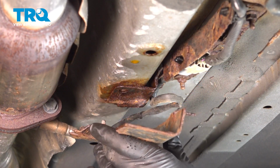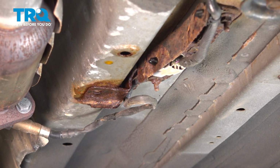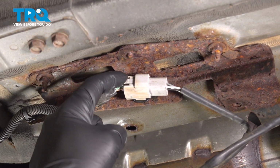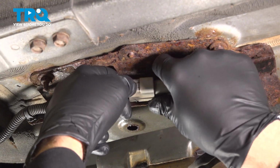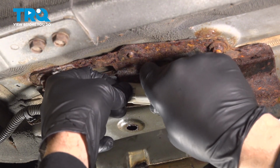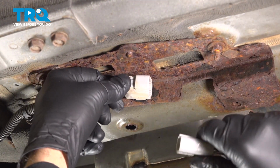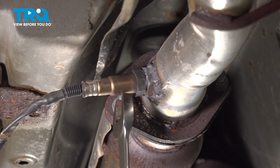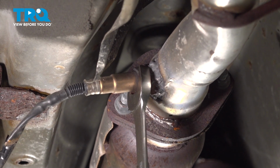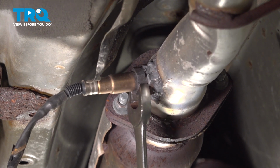Now, ours only has one bolt in it. The other one was broken off previously to us getting the vehicle. Now that we have our cover off, we want to go ahead and disconnect the connector right here. I'm going to push in on this little tab and separate. You can go ahead and use a 22mm wrench and loosen this and remove it.